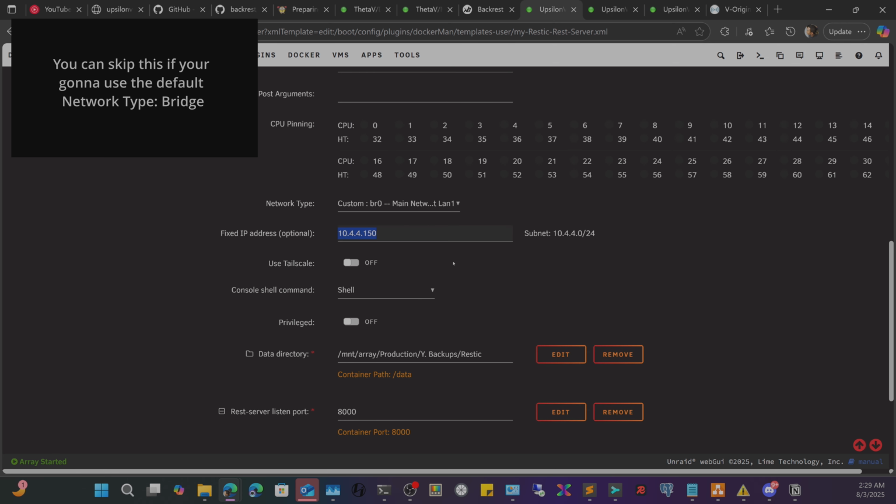Again, this is optional. You don't have to do this. I just like to do this because I like the URL-wise access, I like to access stuff specifically for the backup. So that's what this is here. I tried doing this without it, thinking that DHCP was going to kick in. It doesn't work, or at least for me it didn't work. So maybe you might be able to get it, I don't know, but I had to specify an IP address.